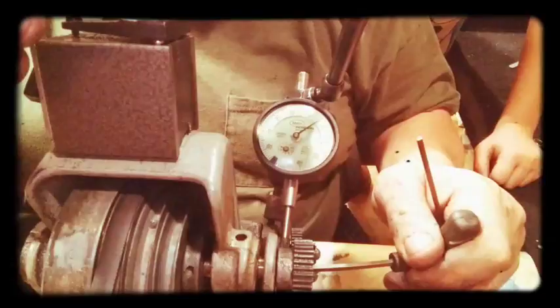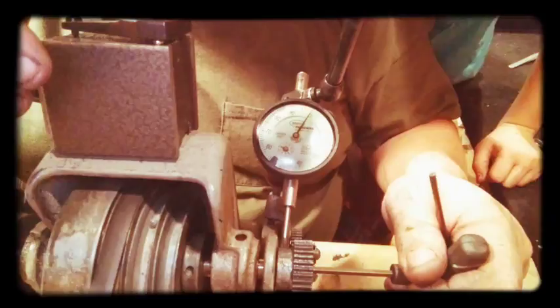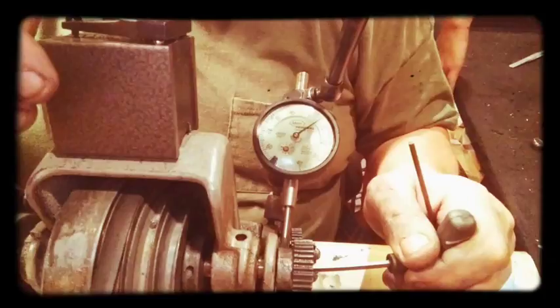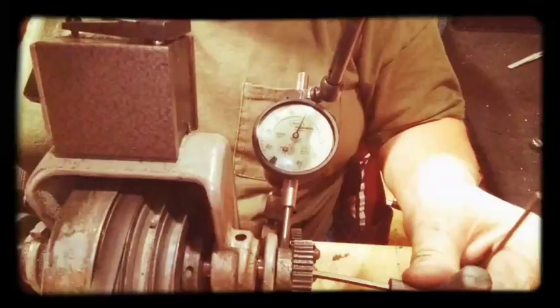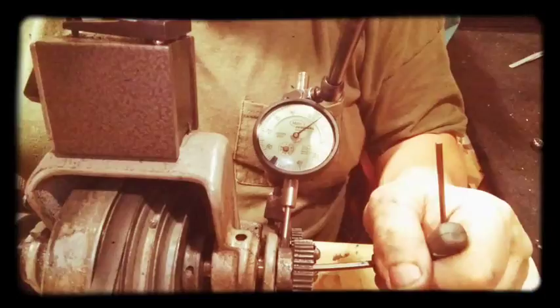I'll go back. Vivian. That is a big part of your chatter. That's about 6. About 6/1000ths to the front. I can pull it to the front. Now you see the thing is bending, but it moves a 6 before it starts bending. And then to the back it goes about 2. Yeah, about 6, almost 7.